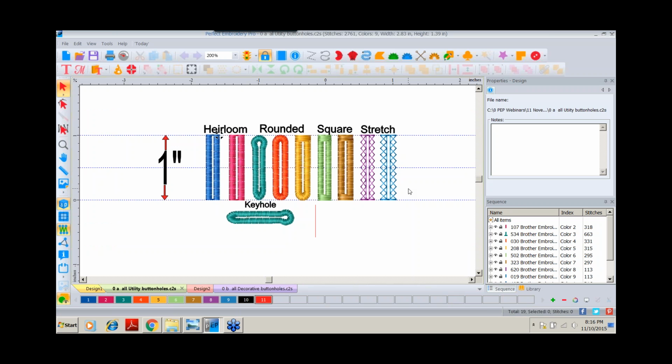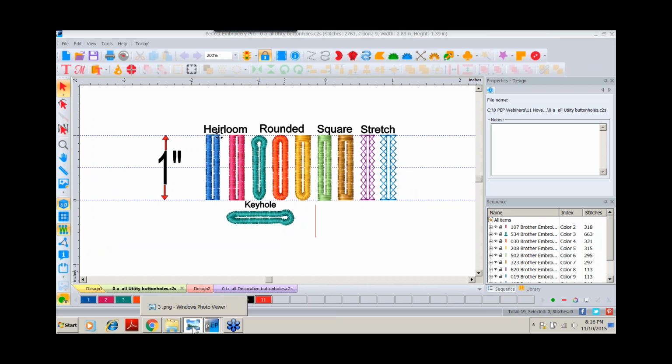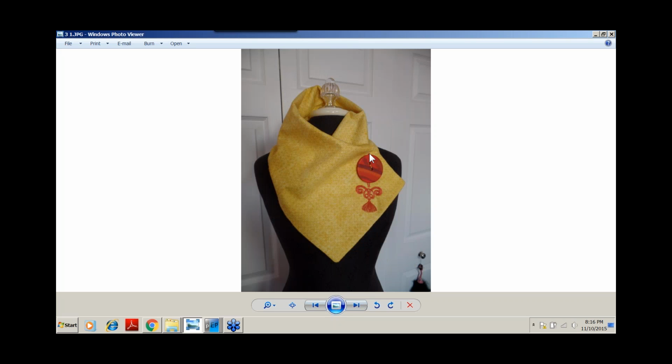Okay, and Miss Sharon would like to know, are you limited to a size that you can actually make? Oh, I'm so glad you asked that, Sharon. What a nice lead-in to our project, because that's the first thing we're going to create today, a buttonhole of a large size. And I did that on purpose to show you that indeed, yes, we can create large buttonholes. We're going to start with this project because it gets cold up here in Erie, Pennsylvania.